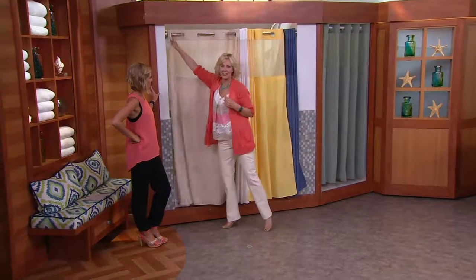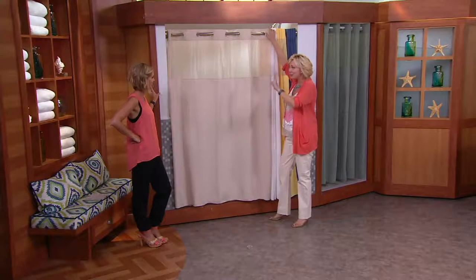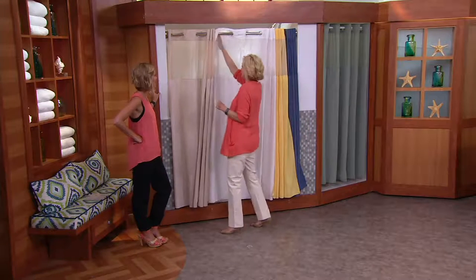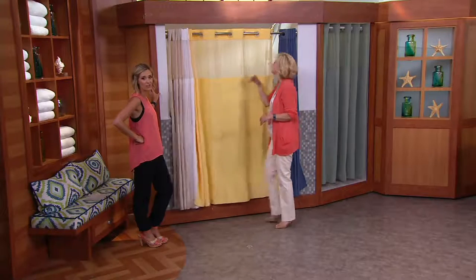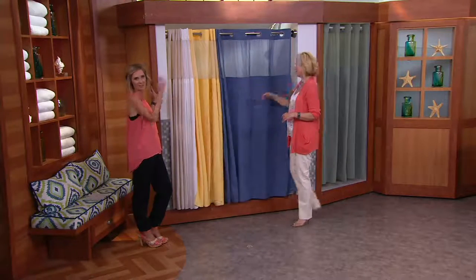The kids, of course, as soon as you get in there — mom, mom. I'm like, listen, if you're not bleeding, just wait. But no, they have to come in, they have to brush their teeth, they have to ask me questions. Oh gosh, really right now? Or they have to do what they do in the bathroom while I am in the shower. Of course.